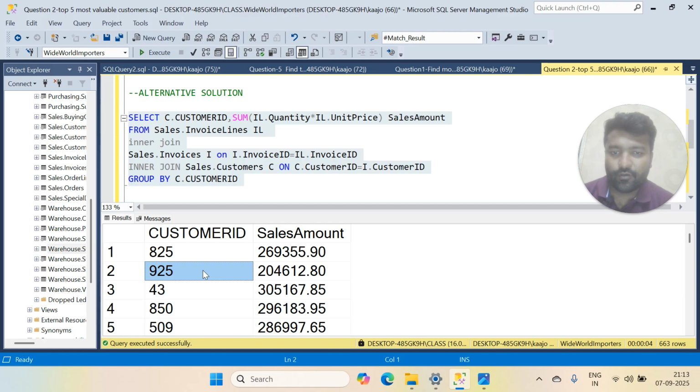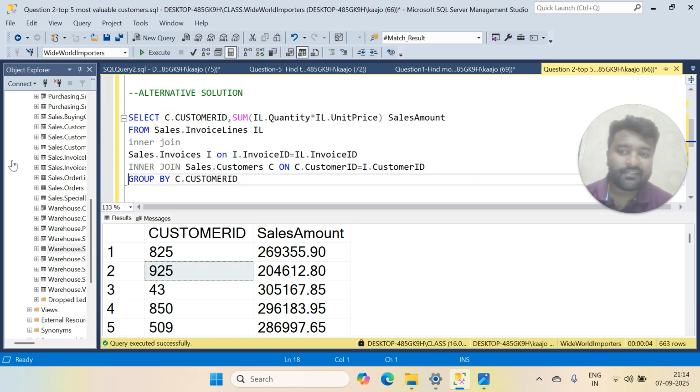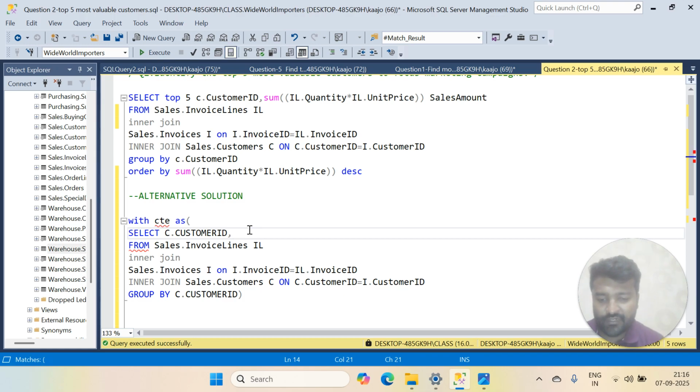So we have got the sales amount for all the customers. Now it is pretty simple, right? We can just order by sales amount and use the top 5 here. But if you are not comfortable with doing it this way, we can also go with the row number function and use a CTE. As I told you, we can probably go with a CTE here, and I think the bracket is already there for the CTE, right? I'll also need to add row number logic here. So let's get the sum first. Let's copy the sum logic.